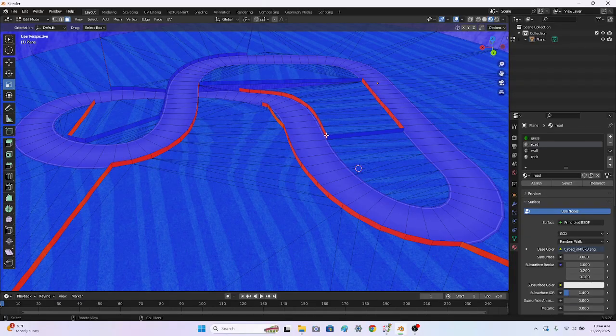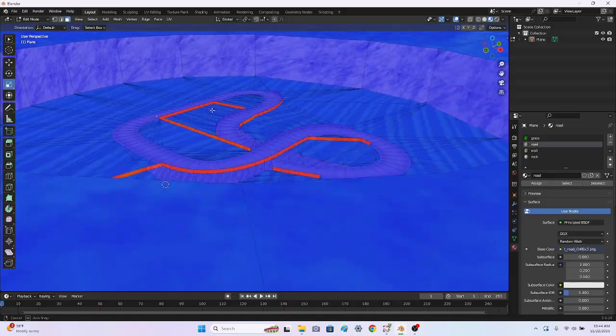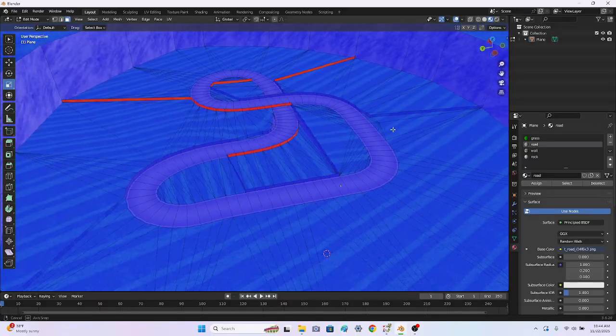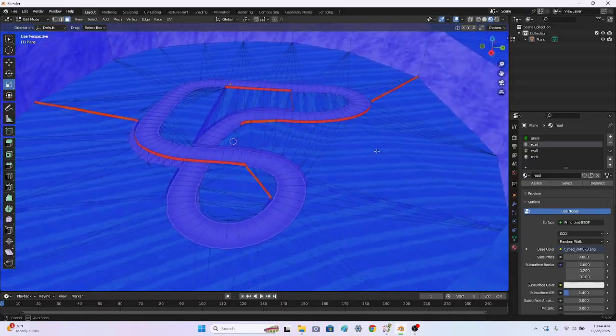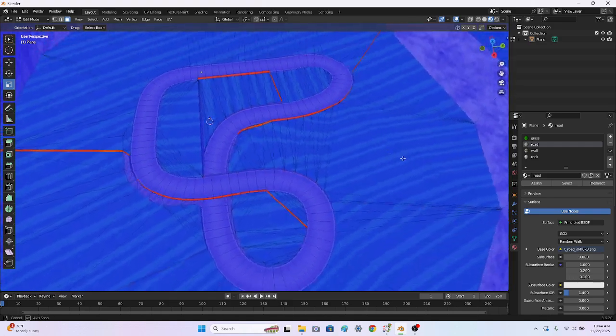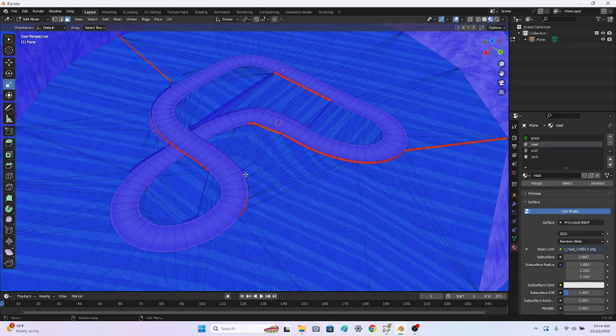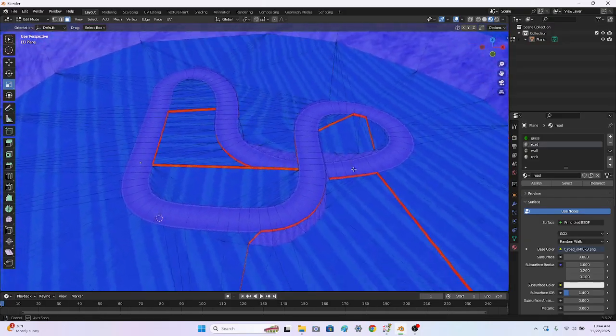Oops, I did that wrong. Oh wait, there's more. Oh, there. All right, and then make sure everything is facing the right way. And okay, that's good.